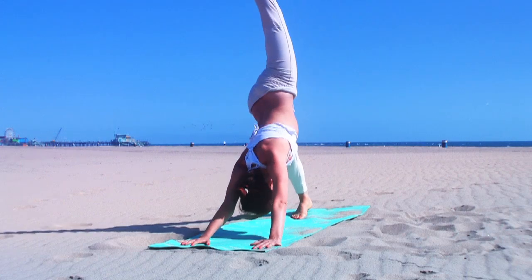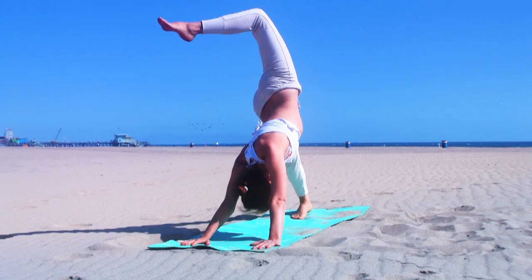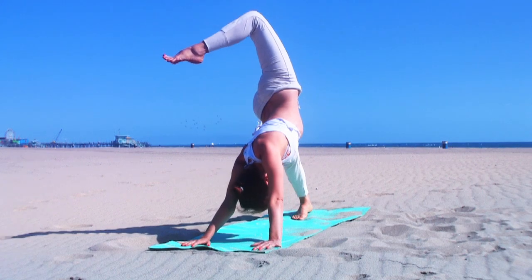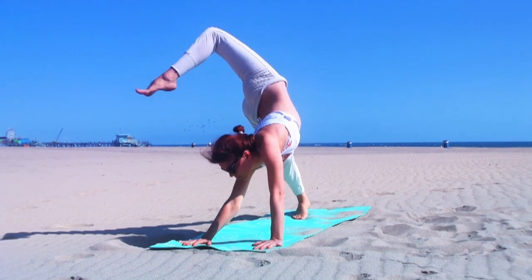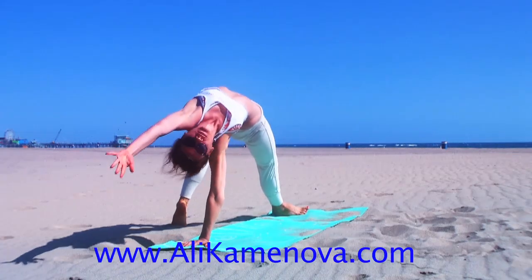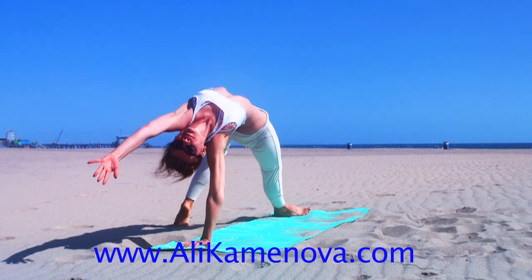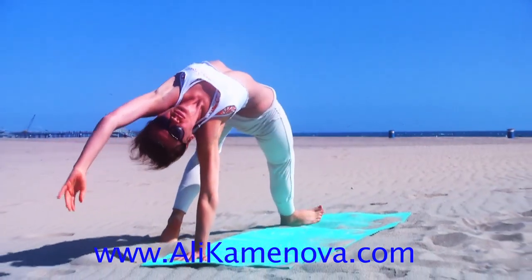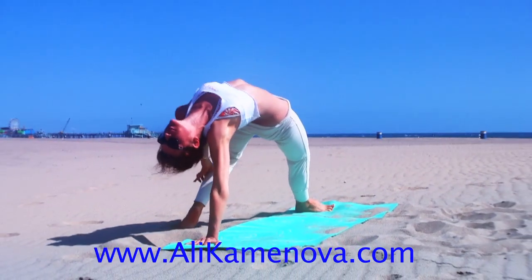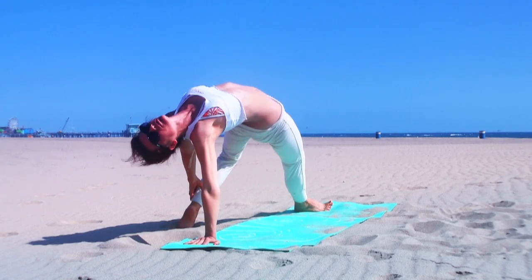Let's inhale the left leg up. Open the hip on top of the right hip, bend the knee. Prepare for wild things. Step it back. Open, flip the hips. See if you can grab your ankle here. This can be challenging. Lifting the hips as high as you can.